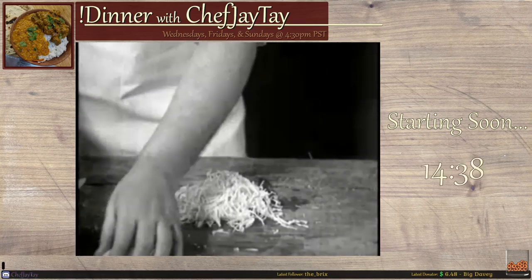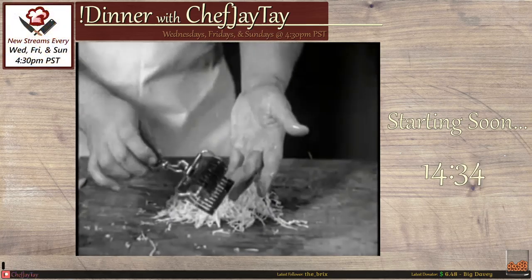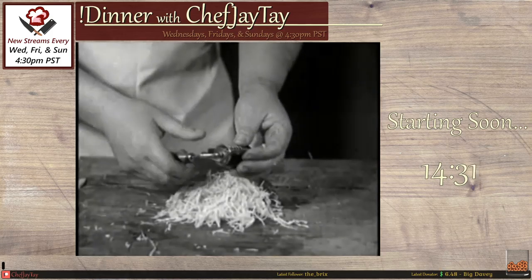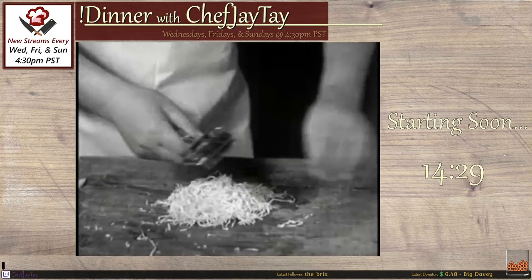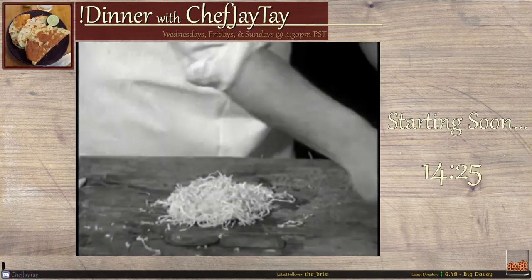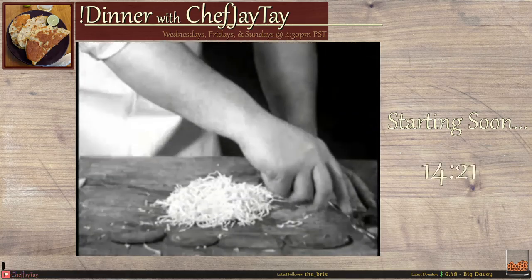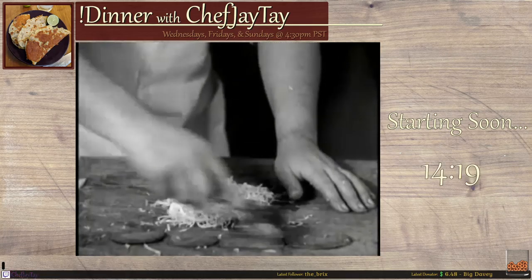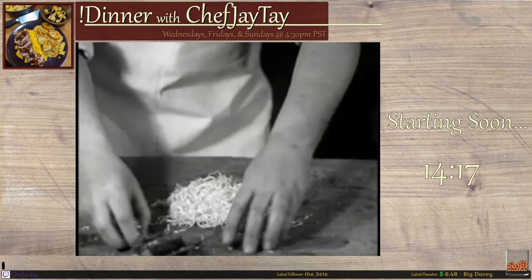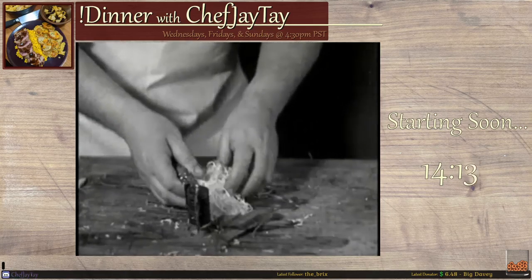The crowning feature of the set is the cutter that I'm going to show you now. This is known as the Champine Vegetable Mincing Knife and Noodle Cutter. Now, when you want to make some real fine noodles at home, you roll the dough out like this. Dip this into a little flour so it doesn't stick to the dough, and as you roll it over the dough, that will cut the noodles in long strips, 10 at a time.